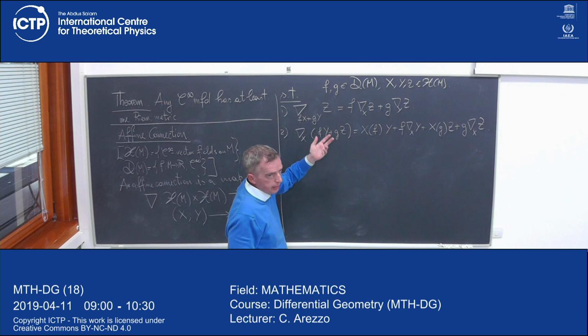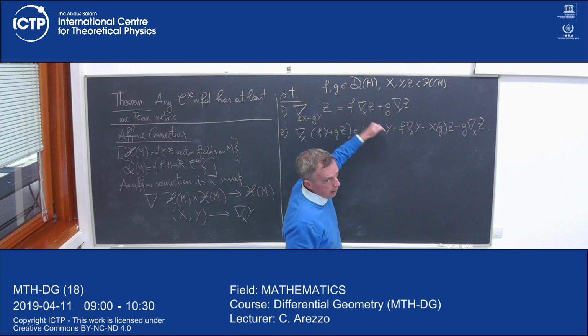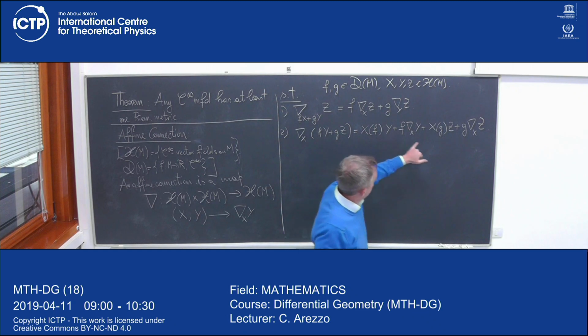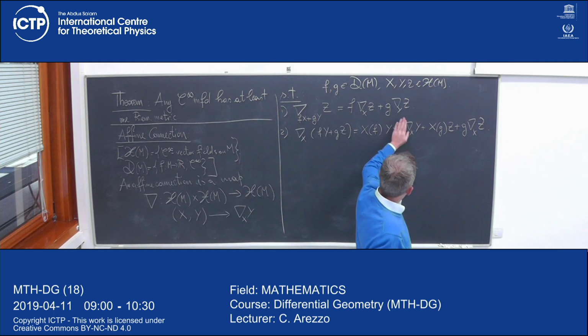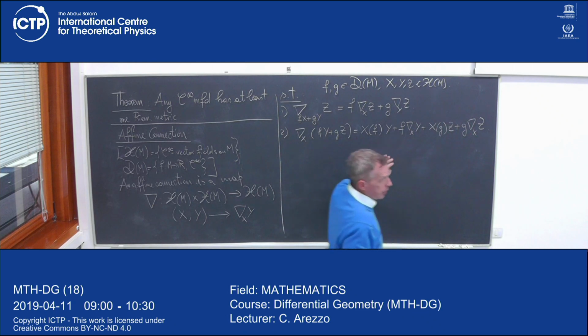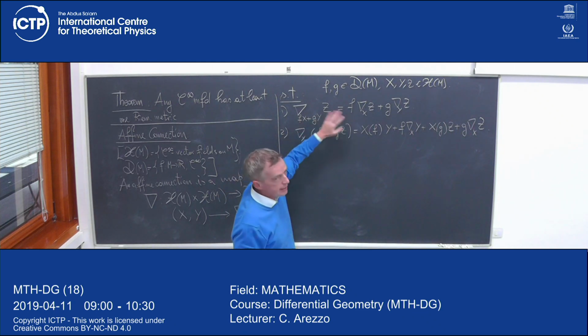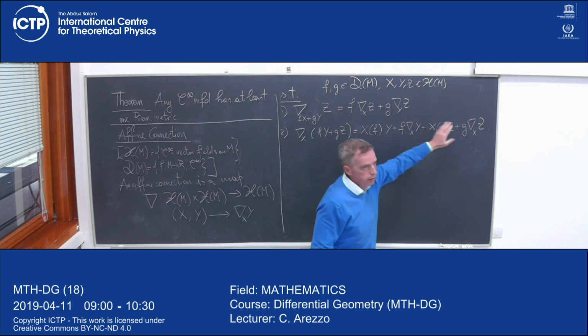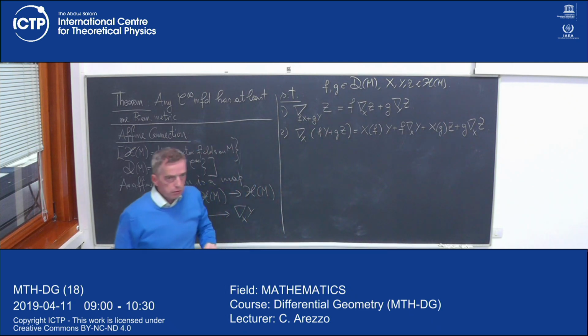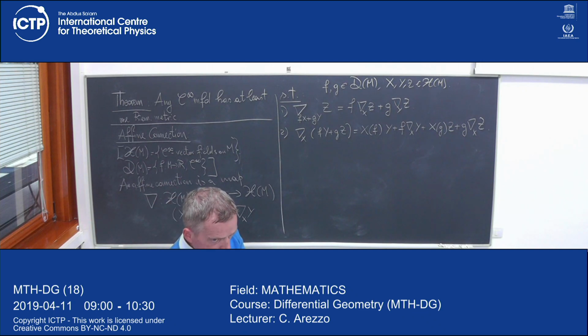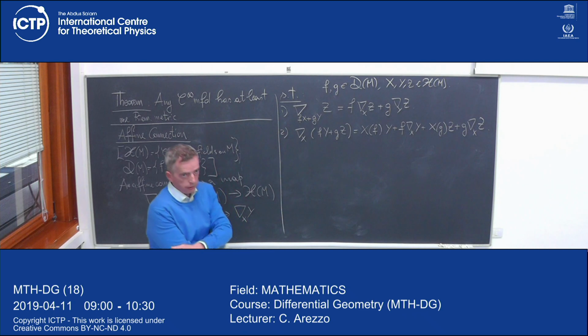These are functions. Real numbers are constant functions, and of course they die because the derivative of a constant is 0. If you are just asking what is the derivative of y plus z, well, that's the sum of the two derivatives. But if we assume it is just linear in the sense of constant, and this satisfies the Leibniz rule, this second one doesn't follow from these two assumptions, right? No. Okay.